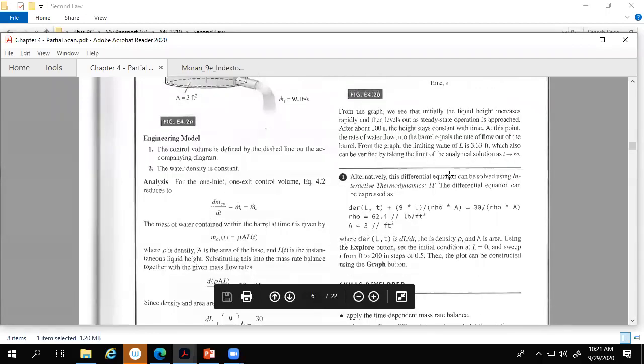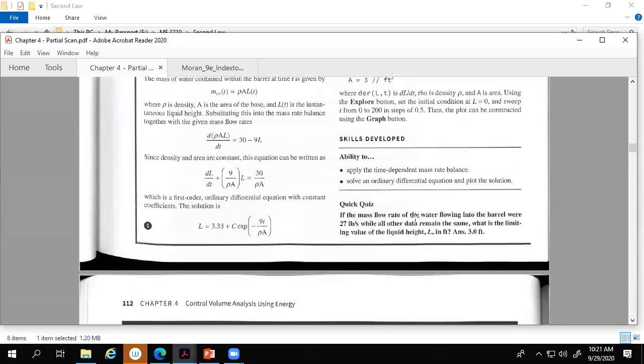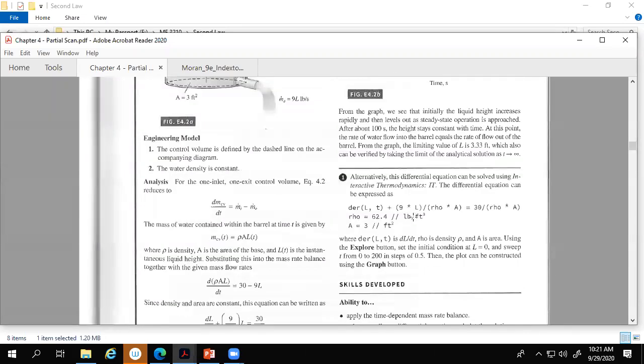And then he's got this software, which if you buy the book, you get access to the software, but I know a lot of you didn't buy the book, so you probably don't have access. So I don't require that you do anything with the software. I mean, if you have access to it, you might want to play around with it. Okay, questions on that?